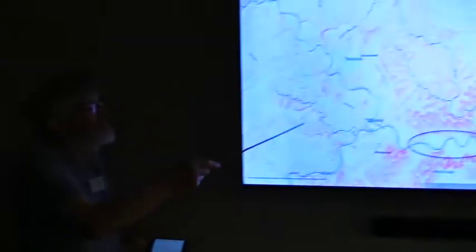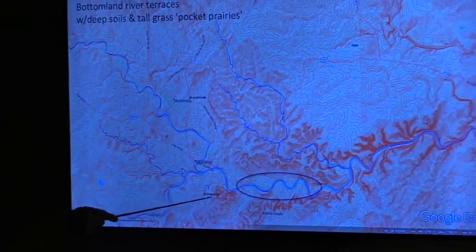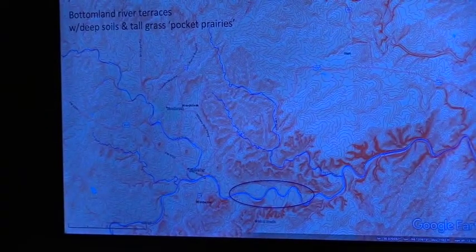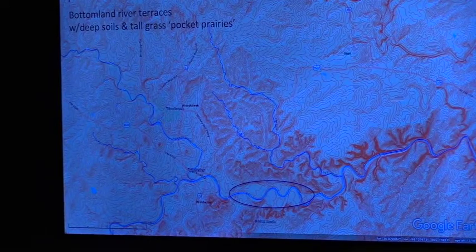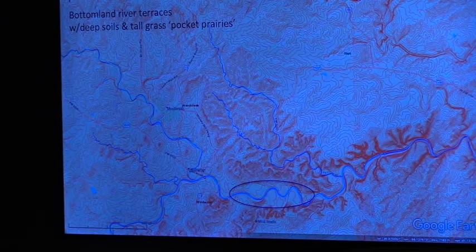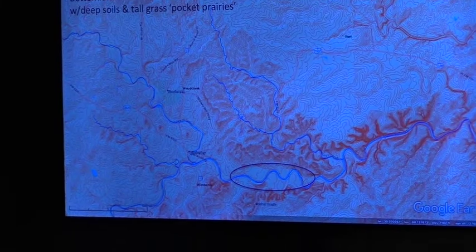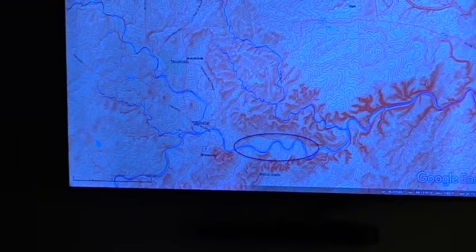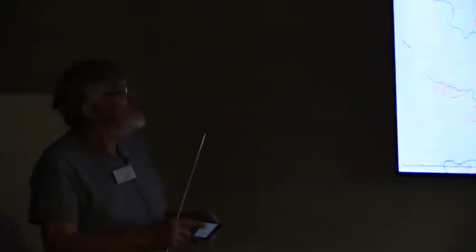So there are these pocket prairies, and in fact those early photographs I showed you of native grasslands, deep tall grass prairies, they were taken in a pocket prairie in one of our state native tallgrass prairie preserves. So that's what they did to that. They turned it into row crop farms.